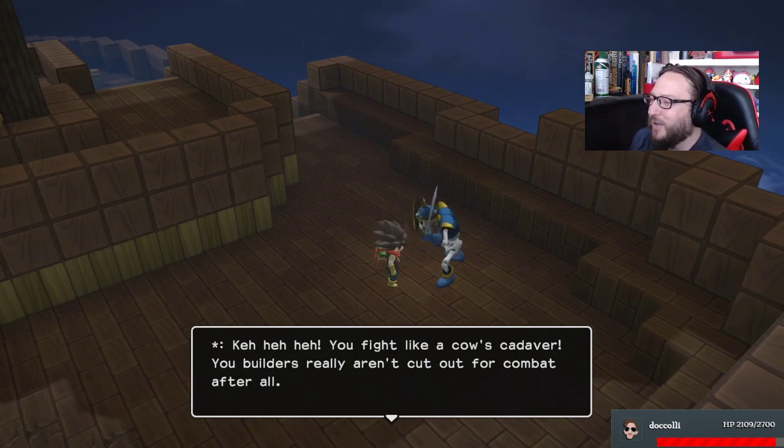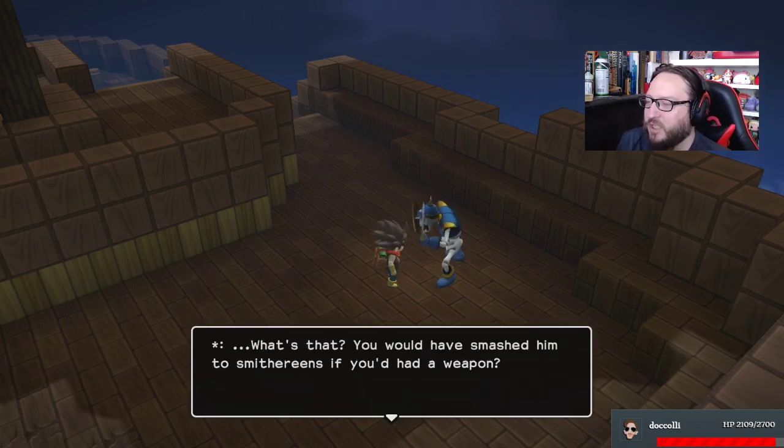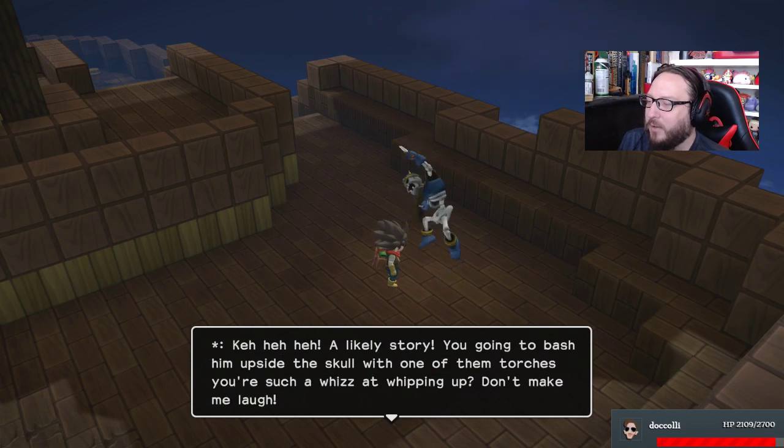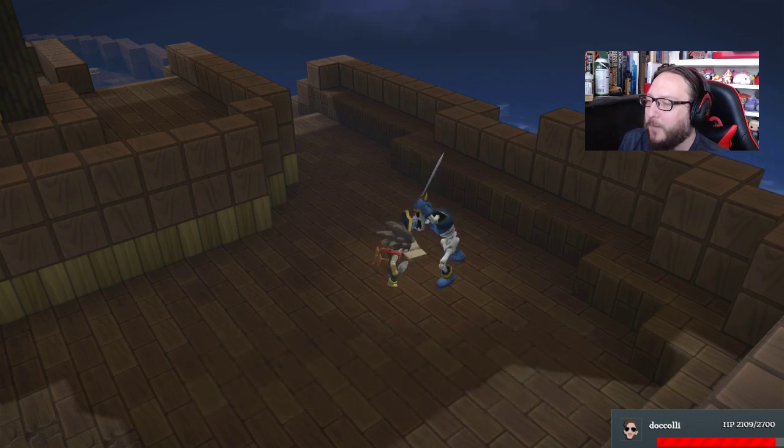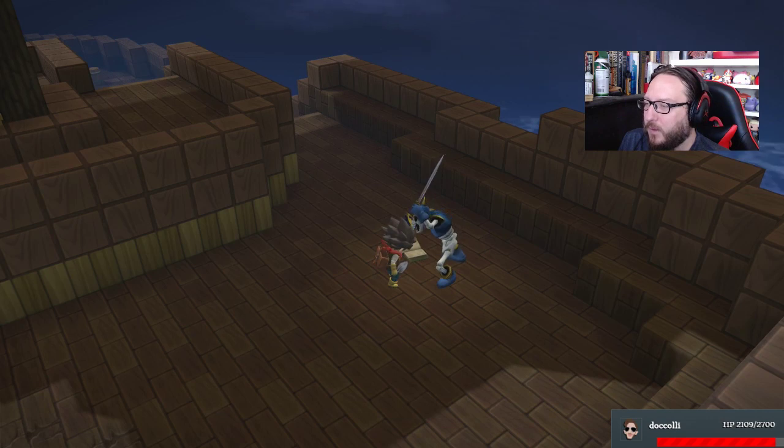You fight like a cow's cadaver. You builders really aren't cut out for combat after all. What's that? You would've smashed him to smithereens if you had a weapon. Yeah, likely story. You're gonna bash him upside the skull with one of them torches you're such a whiz at whipping up. Don't make me laugh. Huh? What's that book you got there?